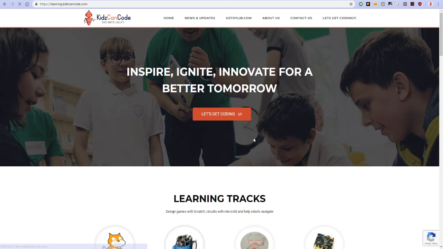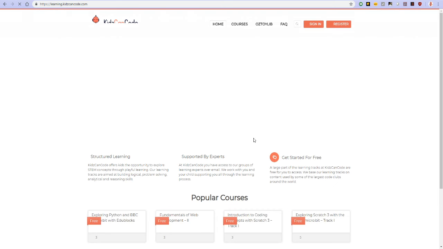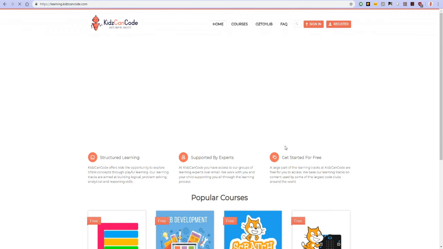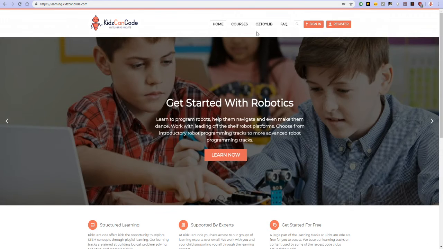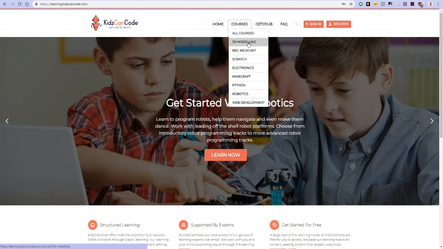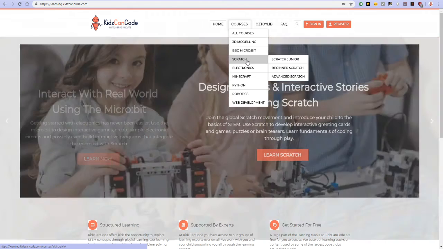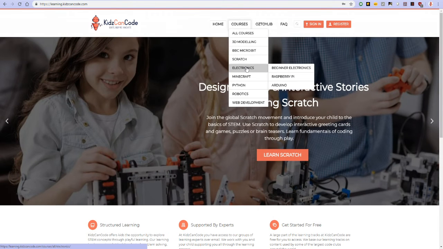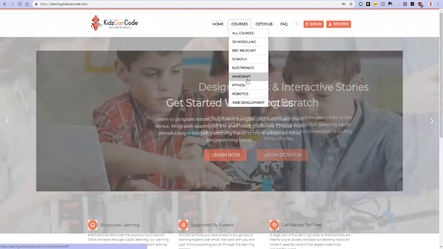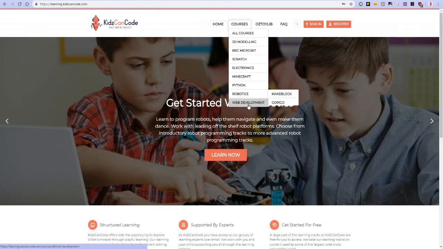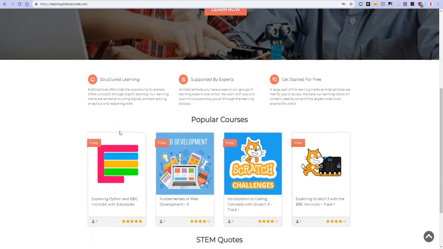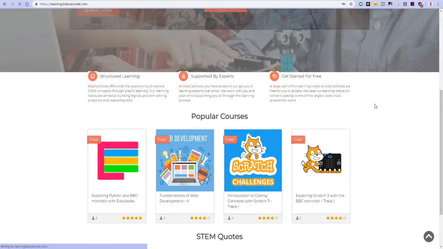That will take you to the learning management system. There are many different courses here. I won't go into all the detail, but you've got courses on 3D modeling, programming the BBC microbit, writing games with BBC microbit. You've got 6–7 courses on Scratch, courses on electronics, Raspberry Pi, Arduino, Minecraft, Python programming, robotics, web development, and whatnot. So we'll just choose the course on Edublocks.